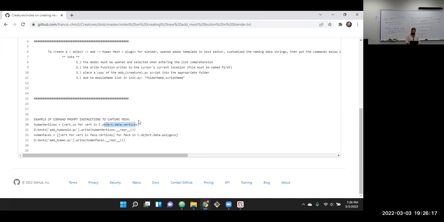So a list comprehension of all the vertices, which is a thing that we can iterate through. It's a collection. That's definitely not a list or dictionary or any of the ones you're used to in Python, but it is something that there's a definite first one and a definite last one and a clear separation between them. So it's iterable.